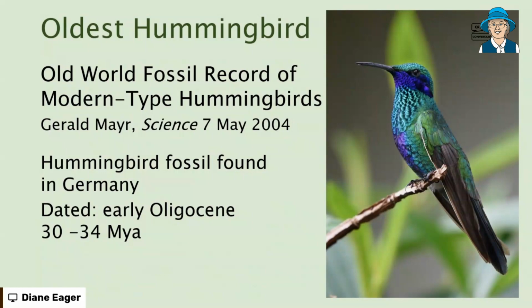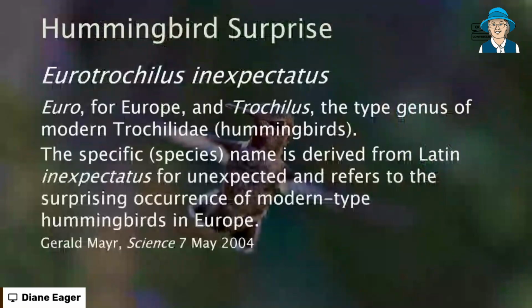So they are extraordinarily long periods of time that sort of disappear into the dim distance in terms of the life cycles of these things. So there's an awful lot of reproducing after their own kind, even if that time did exist. So what was said about this thing, and what was it called? Well, it was given this wonderful name. Isn't that a wonderful name? Eurotrichilus inexpectatus. Now notice the species name.